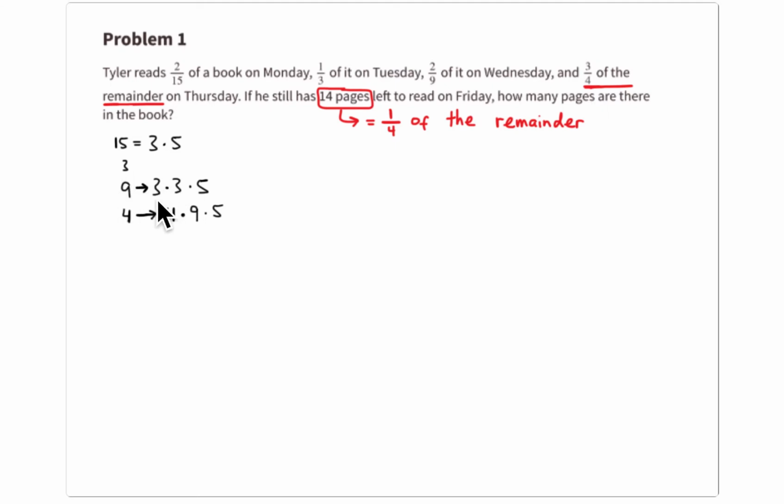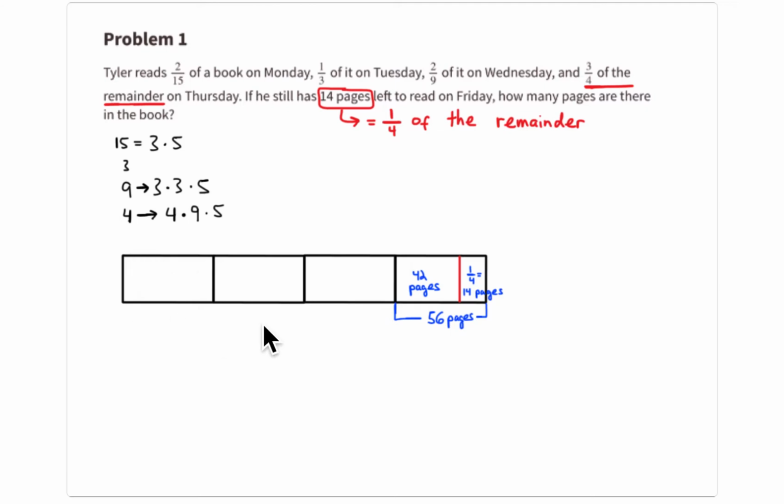So now what about the 9? Well, I need to include another factor of 3 in here to get to the 9. So 3 times 3 times 5. So this is 3 times 15. And then also 5 times 9. And we also have the factor of 3 in here. This is using prime factorization to figure out the common multiple or the common denominator. They don't teach that anymore, but this is what we used to teach in 6th grade a lot. So anyway, the common denominator or common multiple of 15, 3, and 9 turns out to be 45. So 3 times 15 is 45, and 5 times 9 is 45, and 15 times 3 is 45.